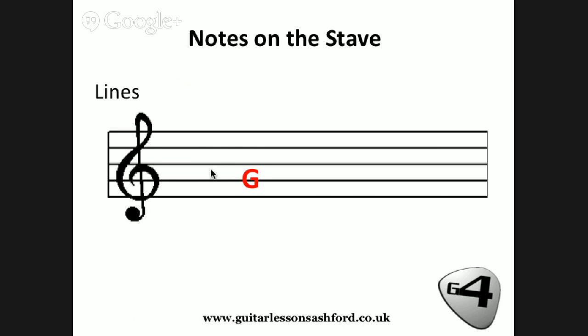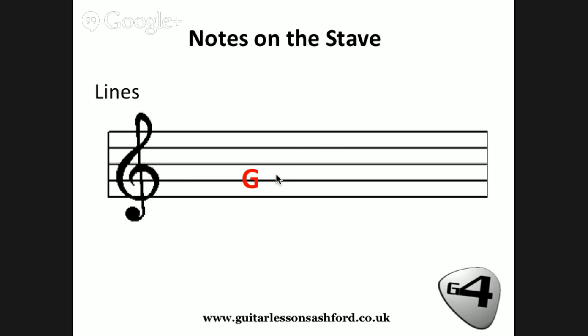So as I say, each one of these lines represents a note, and G is the first one. How this works is, here we go, G, and then we go to the next space, which will be A, the next line, which will be B, space C, line D, space E. So it basically alternates between lines and spaces, just going along the musical alphabet, which is just the normal alphabet, A, B, C, D, E, F, G, but we only go as far as G.